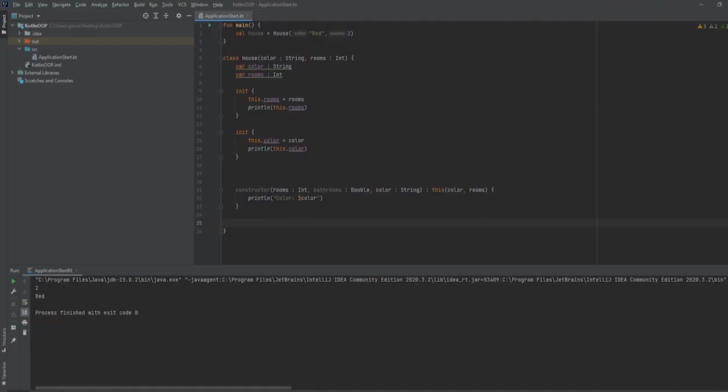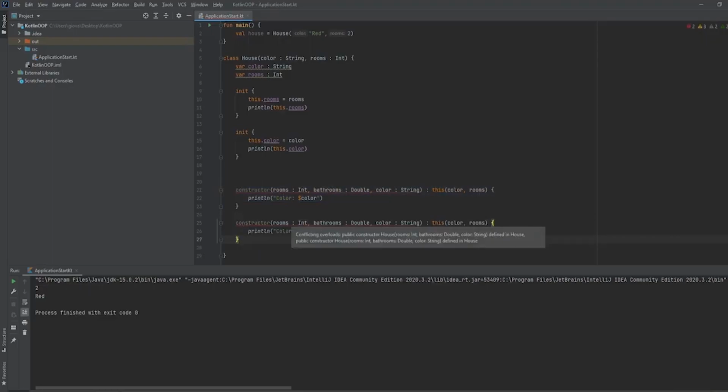So before, I talked a little bit about constructor overloading. Let me just copy this so you guys can see exactly what it is, and then I'll paste it right under it. Right now it's going to show an error saying conflicting overloads because we have the same amount of parameters, and that's redundant. But all you've got to do is either add a parameter or take out a parameter.